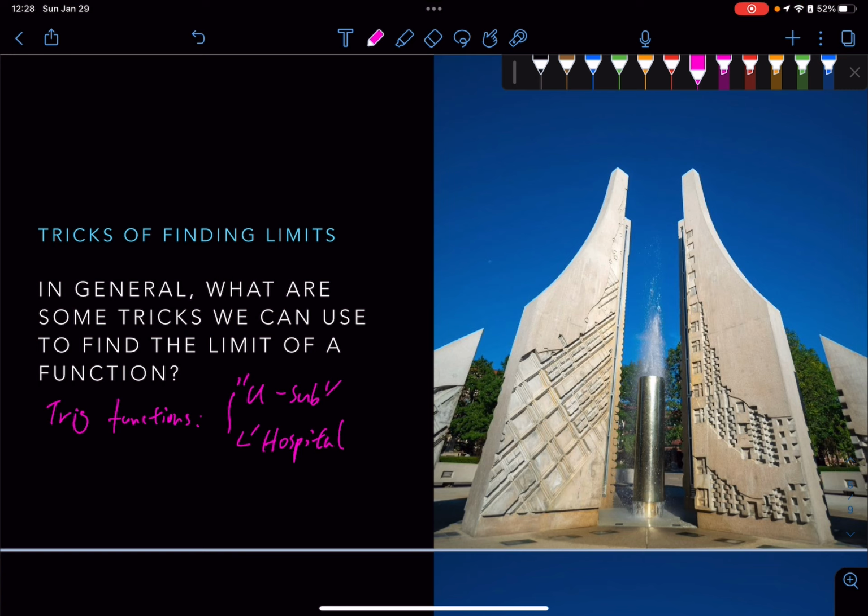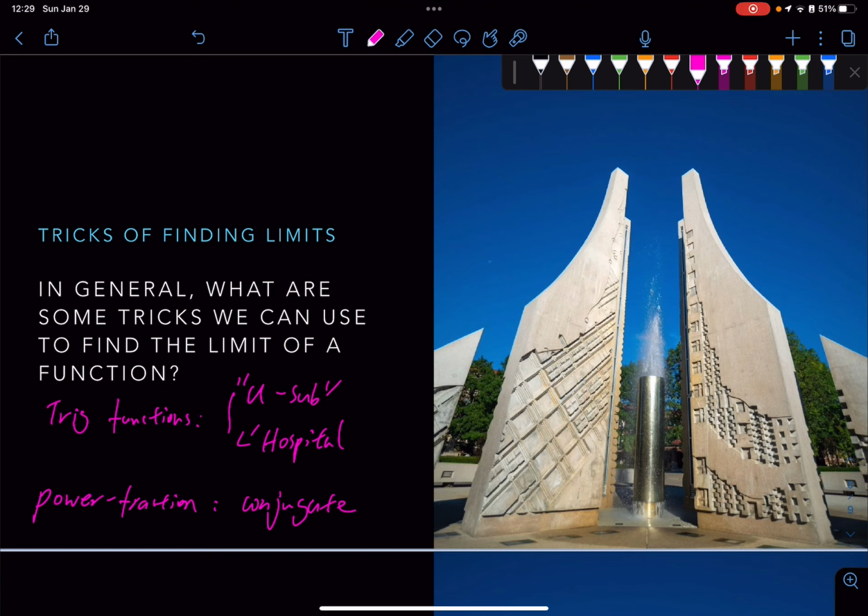And another case will be the power fraction rule. The shape of the function will look like something that has powers, power of 2, power of 4, and it also has some fractions. It's made of some fractions, so I'll call it the power fraction case. Here we're going to use a concept that you might have learned in pre-calc called the conjugate.